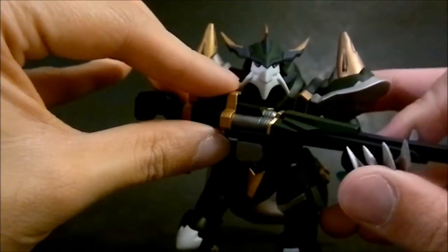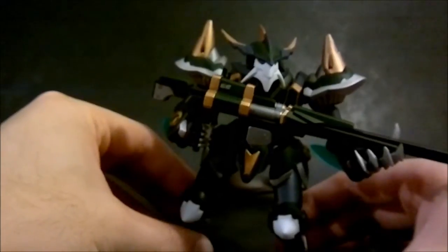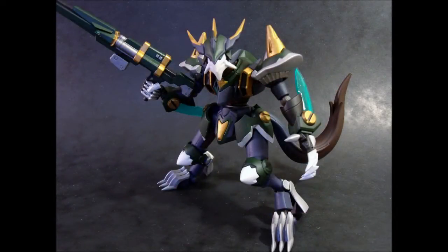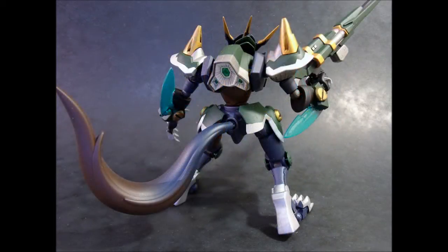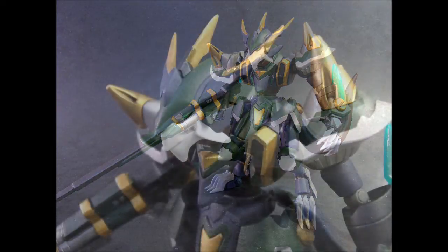So yeah, that is basically it for my review of the LBX Fenrir. So the good and the bad. The good is that he looks really nice just by standing there. The design overall I really like actually. The polycap joints in here are working much better than the joints on my LBX Emperor. Yeah, that is mostly the good points, which are very good.